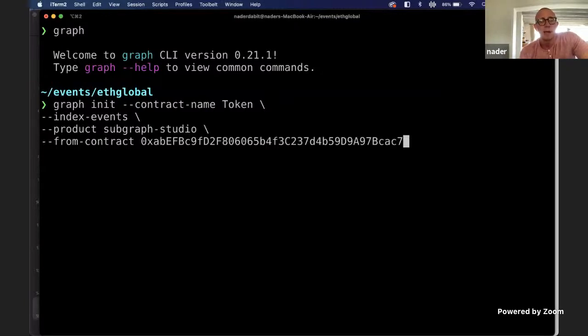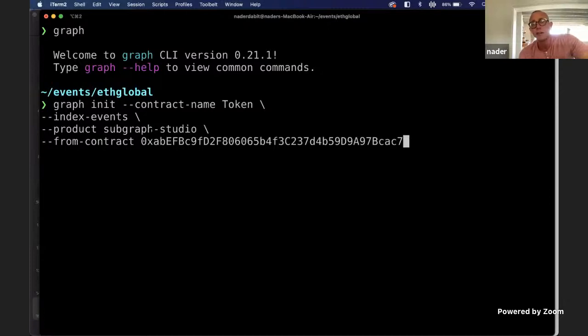So some of that boilerplate that is really useful is basically the event handlers. When we have an event, like an event in an NFT ERC 721 contract, might be something like a transfer event where someone's minting a token or someone's transferring a token, then we will automatically have a function defined for us. And then finally, we're passing in the Subgraph Studio, which is one of the two different ways that you can use The Graph.